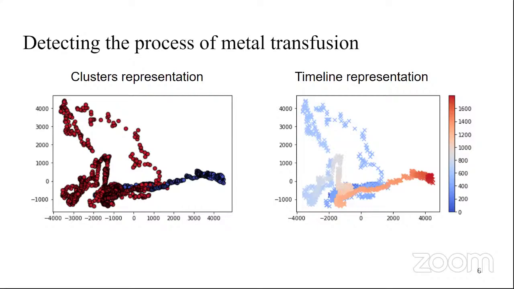And yeah, on the right side, the frame number is represented with a color. The very first frames are colored in dark blue, and the frames near the end of the video are colored in red. Now, when we have these clusters, we can build a classifier on top of them and use it to determine for each frame if it contains the metal transfusion and should be examined for smoke and fire.